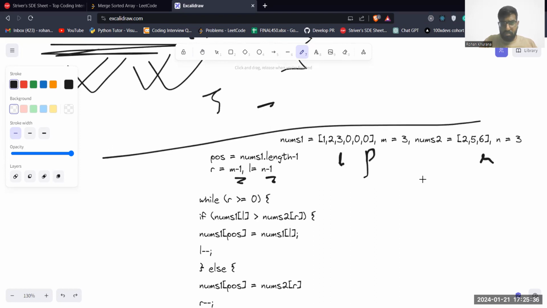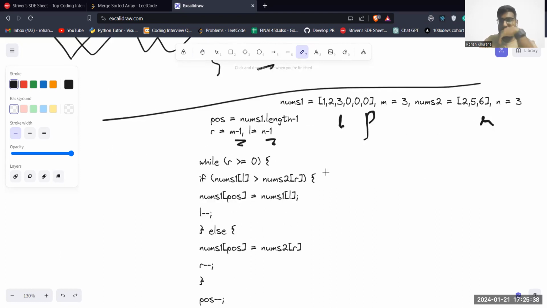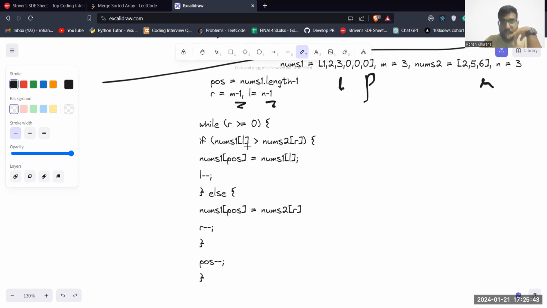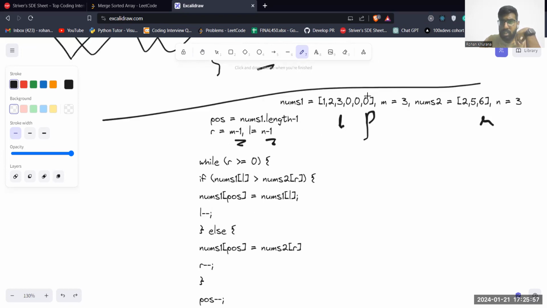Nums2 of R. Okay, let's quickly go through this code. So nums1 of L is greater than nums2 of R. So if 3 is greater than 6, if it is true, then do this, else do that. Is it true? No, this is not true. So nums1 of pos should be 6.